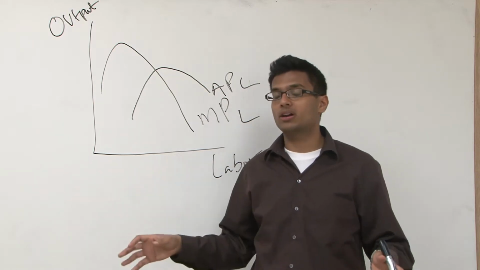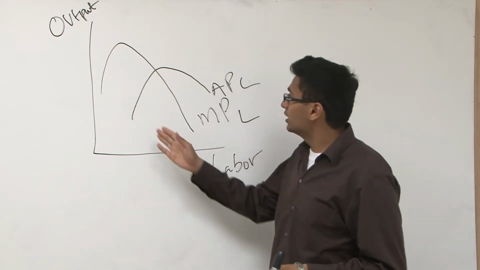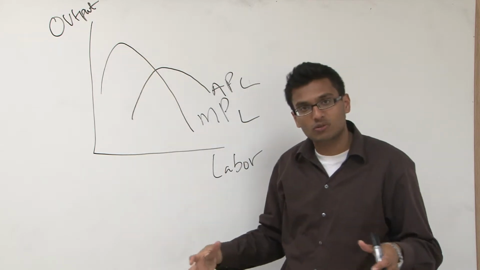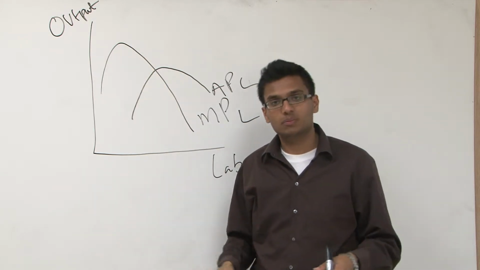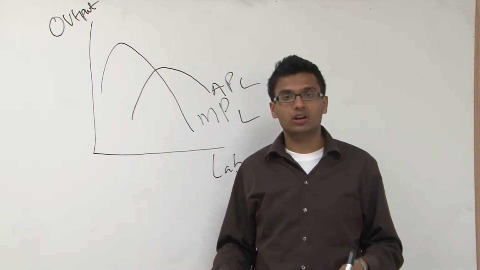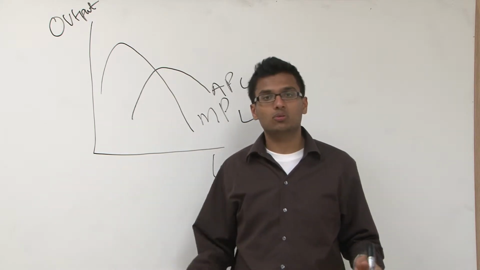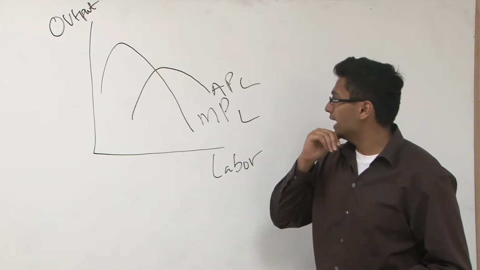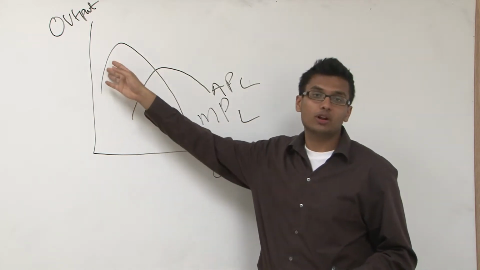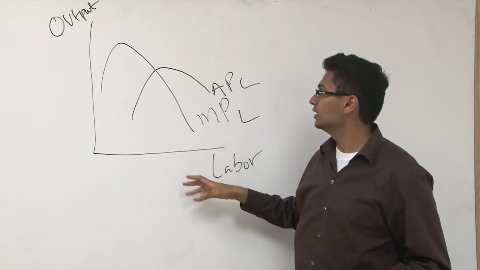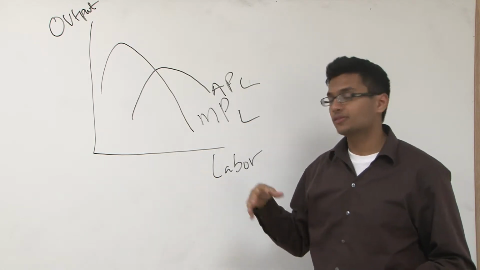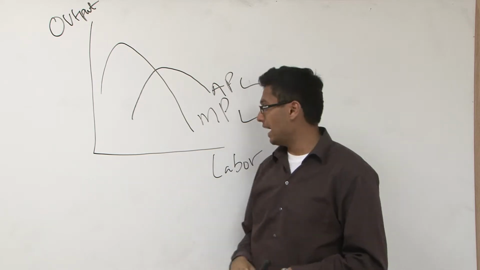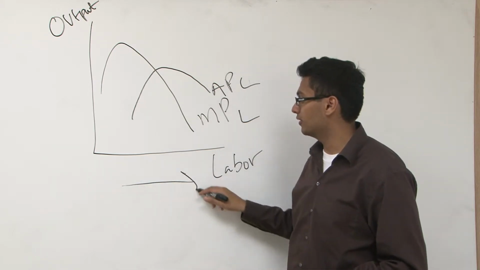Third worker, even better. Fourth worker, it's probably its peak. But after that, we said the restaurant starts to get crammed, and all of a sudden people are hitting into each other, things are getting dropped. So productivity falls after a certain point. And that's basically one of the major reasons why your MPL graph looks like that. So keep in mind your marginal productivity skyrockets first, then starts to decline as you increase the amount of labor.